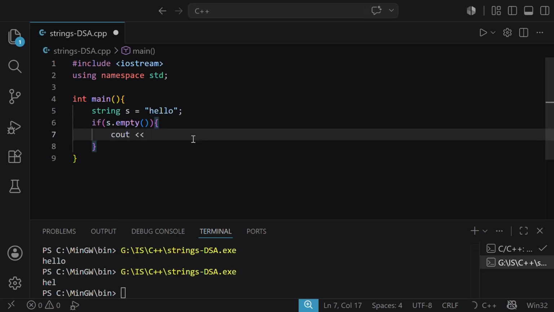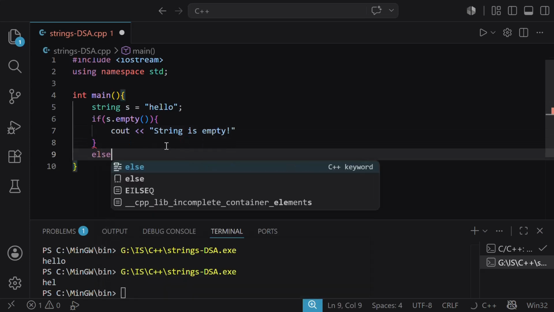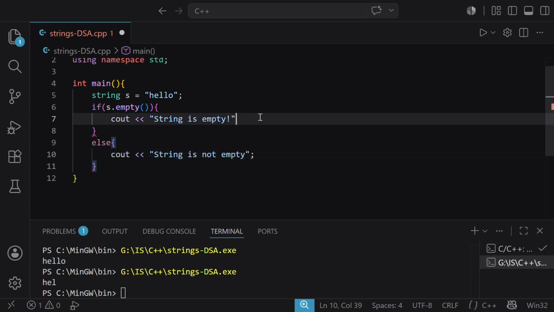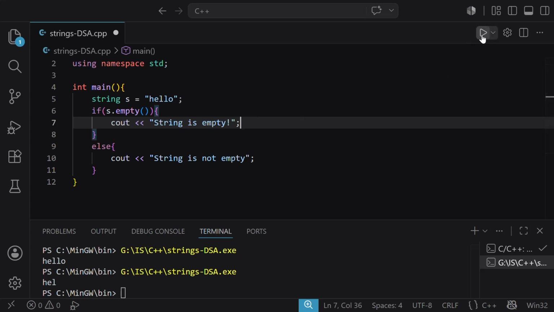So we'll say if s dot empty, cout string is empty, and other thing we'll say else cout string is not empty. So if we see this, we got string is not empty because we have this hello.